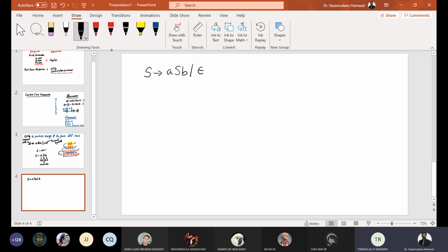So for example, if a to the n b to the n has n greater than or equal to 0, it means that definitely you have a to the 0, b to the 0, which means there's no string at all. So you can have an empty there. If n is equal to 1, you start with a S b and then substitute for S with an epsilon, wherein you get a epsilon b, which is ab. Remember, epsilon is just empty, meaning it does not exist or it is nothing over there. So we can definitely use epsilon liberally. Okay, the next thing is we can have many non-terminal symbols as well. For example, let's say we have an equation like this.